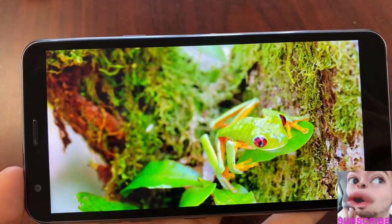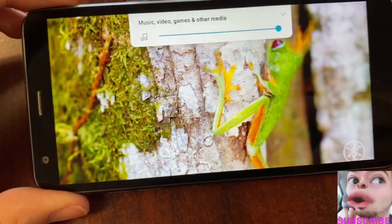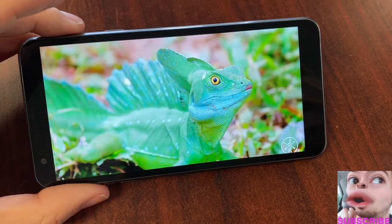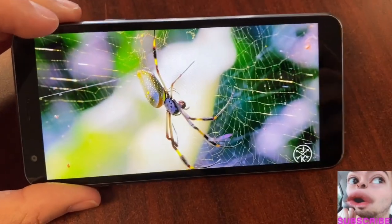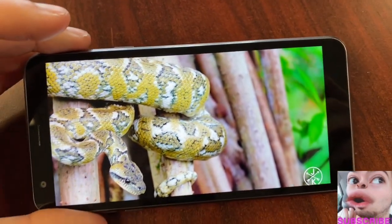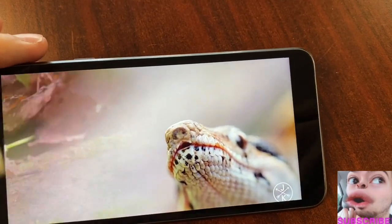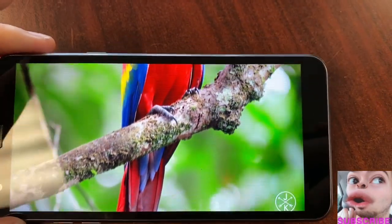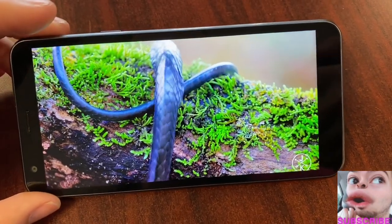This is very beautiful for an entry-level device — getting that HD resolution is great. When it comes to audio, the sound comes out of just one part of the device, so you're not getting an all-around audio experience. But it's a very nice display for an entry model. It's incredible how far we've come — entry-level phones with HD displays. You could argue that if this had come out five years ago during the iPhone 5 era, it would definitely take the cake for display quality.